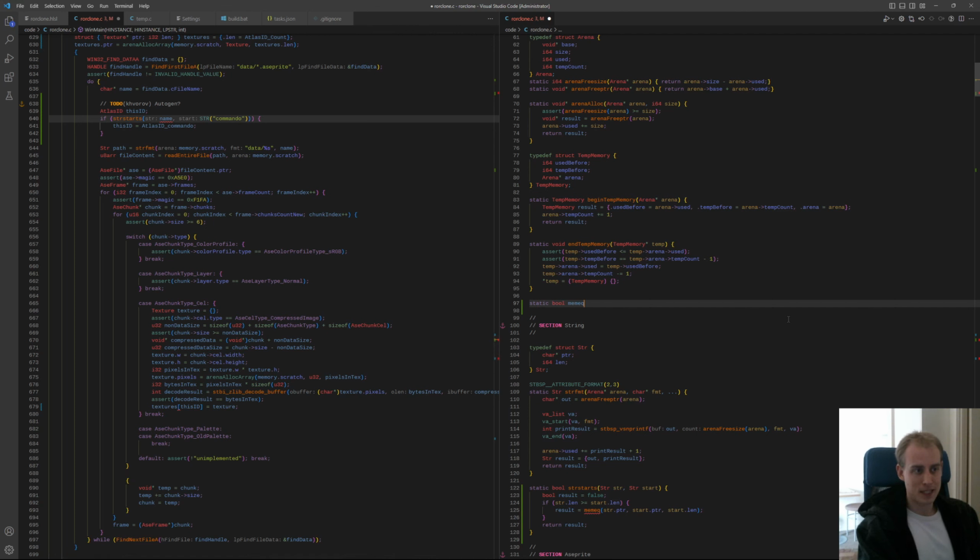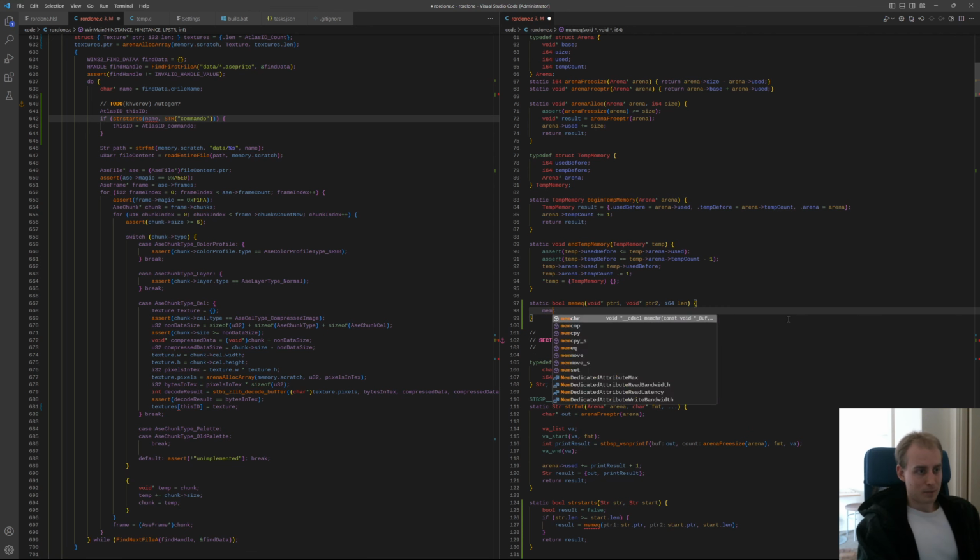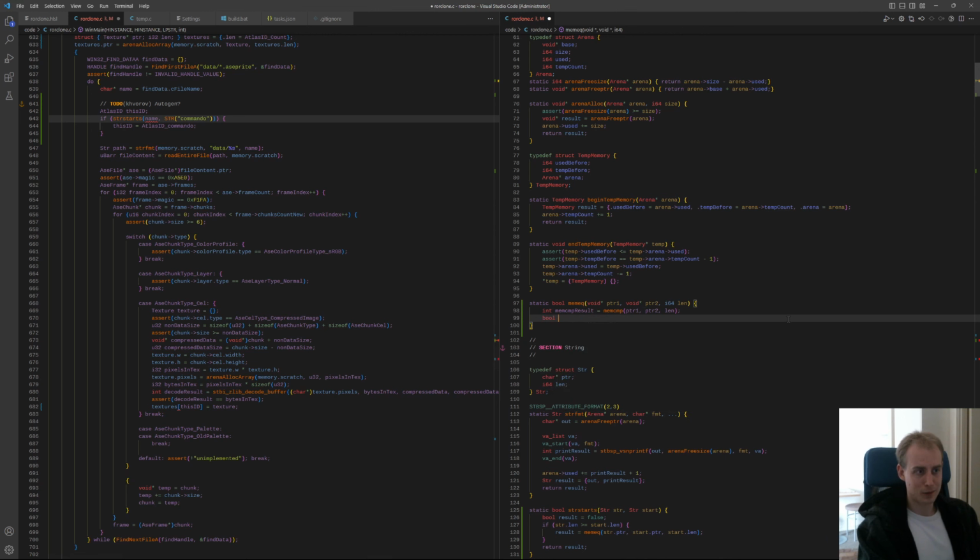Static bool memeq, void star pointer 1, void star pointer 2, and I mean, this is just a mem compare, right? And what, I64 length. Int memcmp result is memcmp pointer 1, pointer 2, length, and then bool result is memcmp result equals 0, I believe.